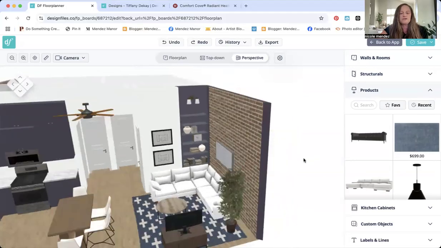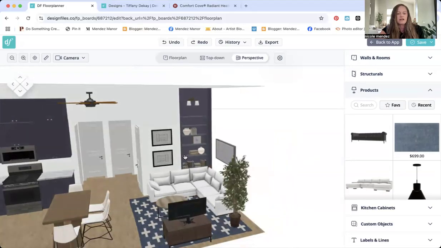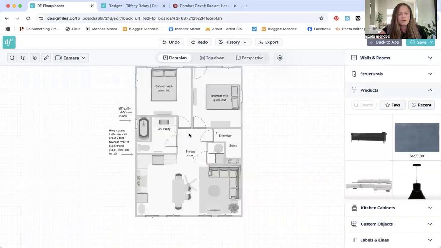What I would probably do to really build it in is use the trim from the doors that you're going to be getting rid of. You're still going to be getting rid of a door right here that goes in between these bedrooms, and the two doors that lead to these two front rooms.